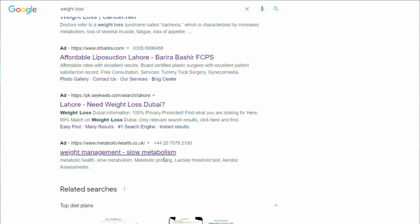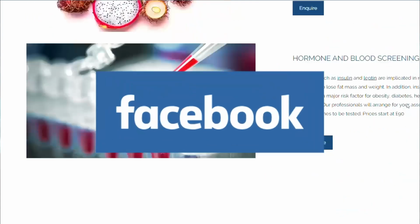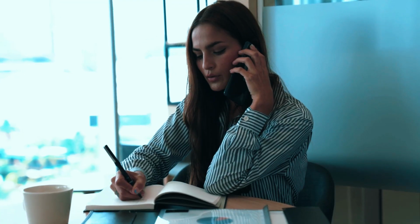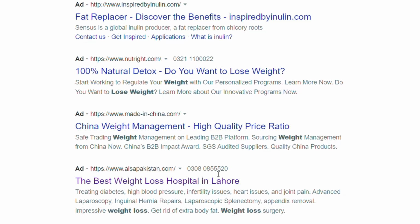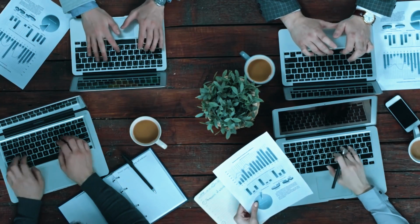Your goal is to now open up one of the ads, and you will now need to find the contact info of those people, their Instagram page, Facebook page, email address, whatever it may be. For me, I found their social media info right over here. You'll now contact these people and tell them the benefits of SpyFu. Just go through all of these features and tell them that it's a great investment for them. You will do all of this for all different advertisers. You can find that the majority of them will be willing to give SpyFu a try. I can guarantee you that.